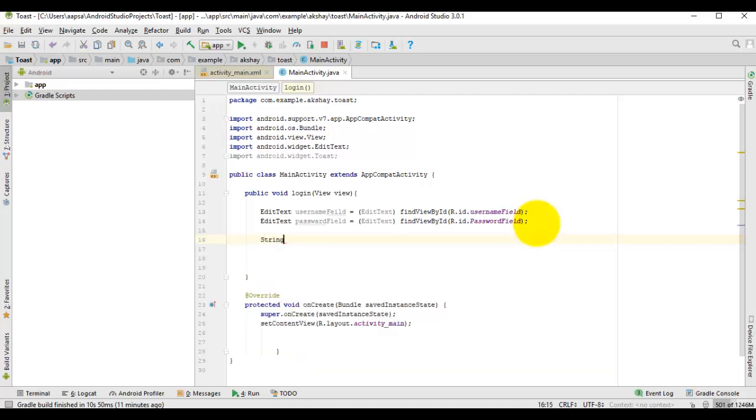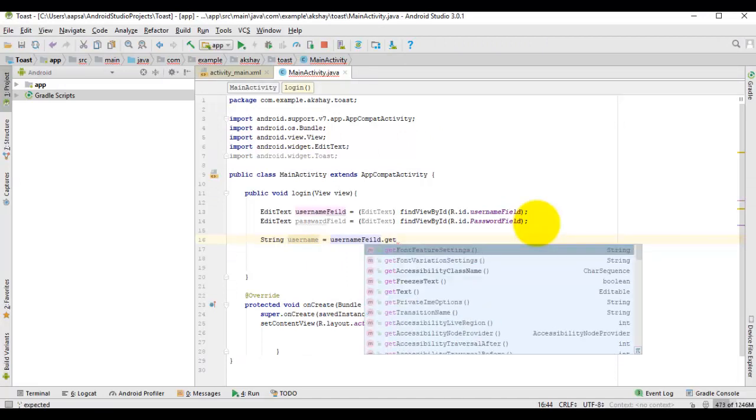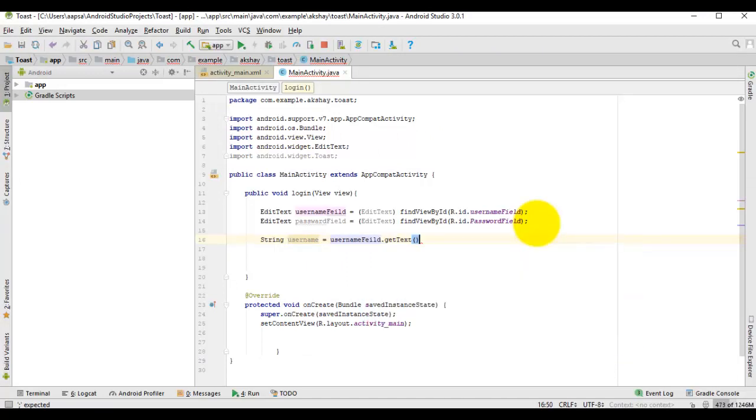Let us give a string constant and name the variable username equal to username field dot getText, which means it takes the text entered in the username field.